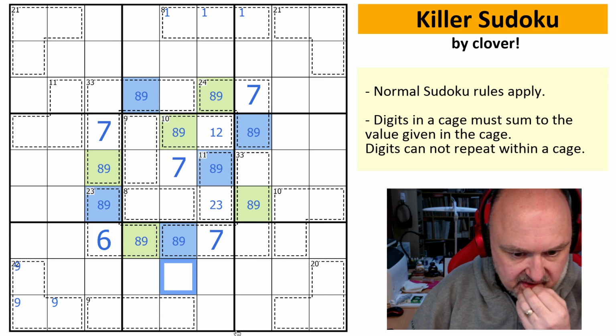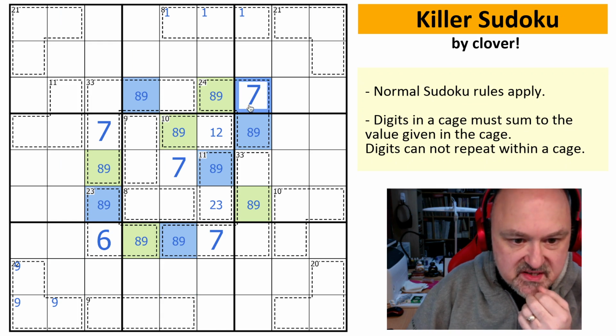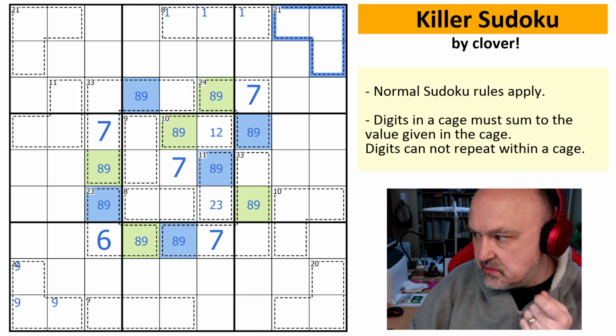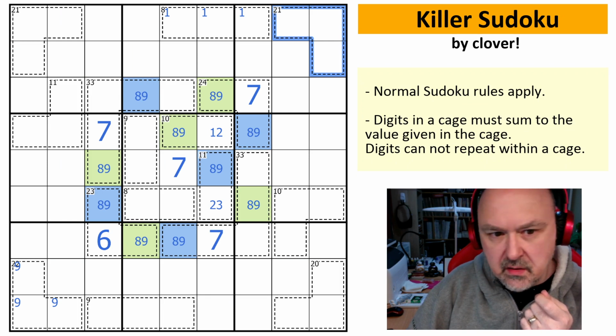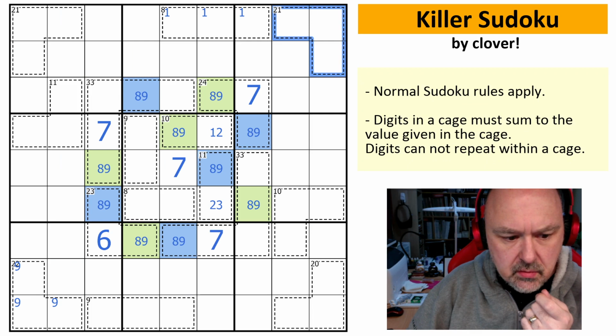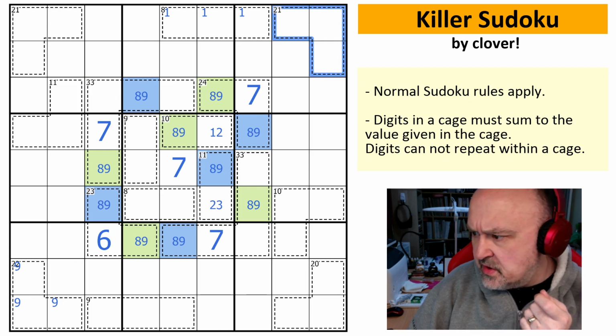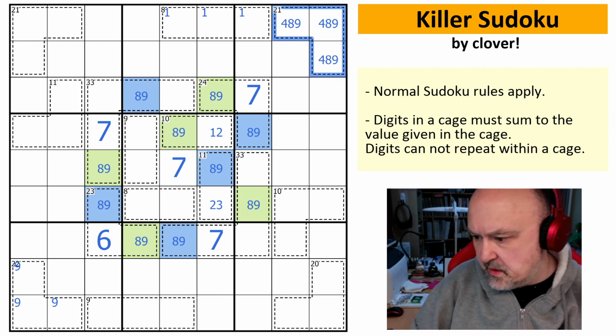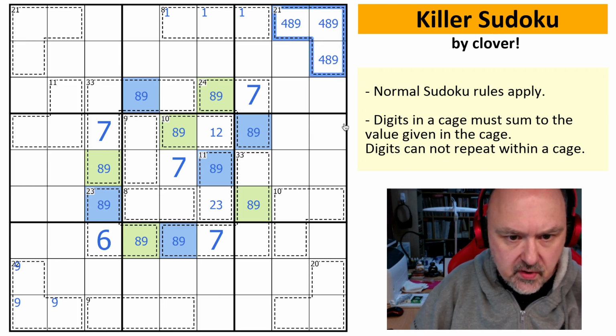Where to look next? Well, we did say that whatever wasn't in there was in there. So I can no longer use the 7 in 21 in 3. Is that right? Or did I get that wrong? I think I might have got that wrong. 21 in 3 without a 7 is 4, 8, 9. So that becomes 4, 8, 9.